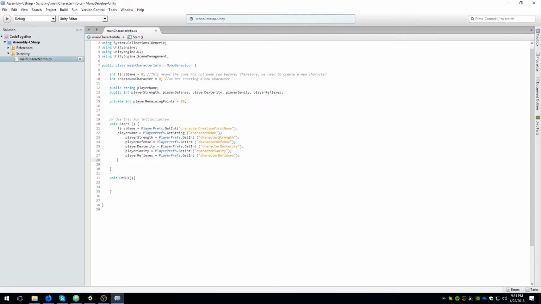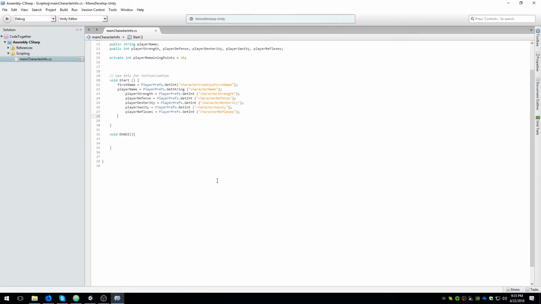That looks nice. So what we should probably do is create a conditional statement here. Let's check if this is the first time the game has been run. So if first game, which is set to 0 by default, is 0, then it's going to do this. Else, we're going to want this to do something else.